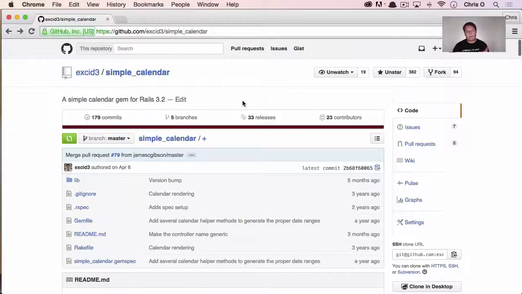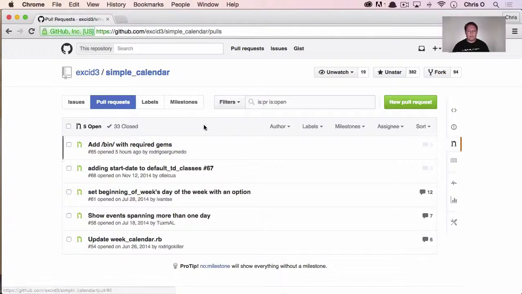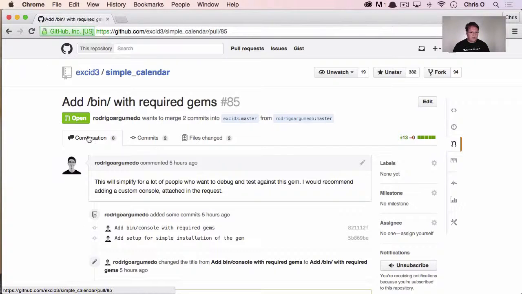Now, I will say that this morning I got an issue on here from Rodrigo, and he was working on getting RSpec working, and he submitted a pull request a few hours ago. He added this bin setup and bin console.